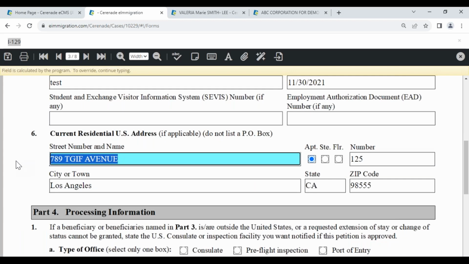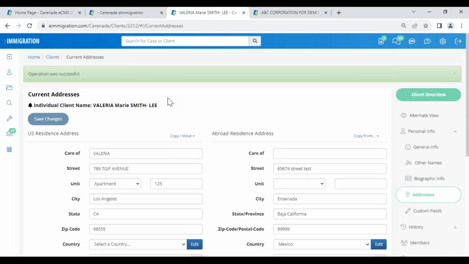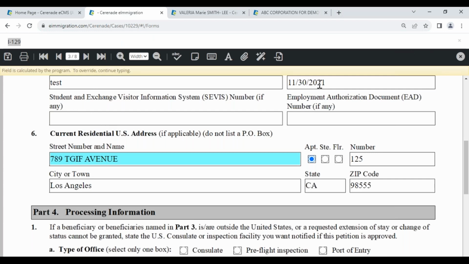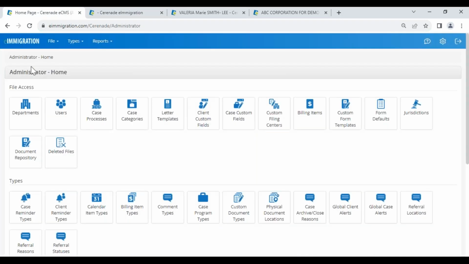But the idea, of course, is I send the client a questionnaire first. So they give me all these details, and then I create a case and it transfers to the forms. Obviously, oh, perfect. You're welcome. If there are any mistakes or any errors, you can change it, save it, and then come back and refresh or update. All right, so now I would like to show you how to create a questionnaire. For that, you do need to go into your admin portal and click here, custom form templates.